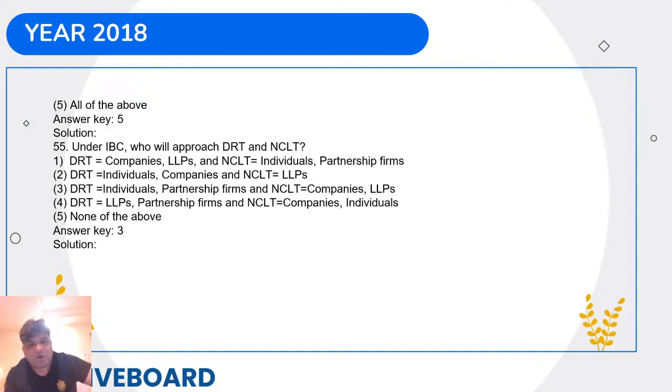For example, if you're a kirana shop owner, and your kirana shop is making heavy losses because of online delivery and because of the entry of the big retail players, and your business is closing down, then as an individual you will have to approach the DRT. But if you have a limited liability partnership or a private concern, like for example Air India, then you will approach the NCLT, that is National Company Law Tribunal, under the IBC. So there are two different verticals under which companies or individuals can approach the IBC for further resolution or for further liquidation.